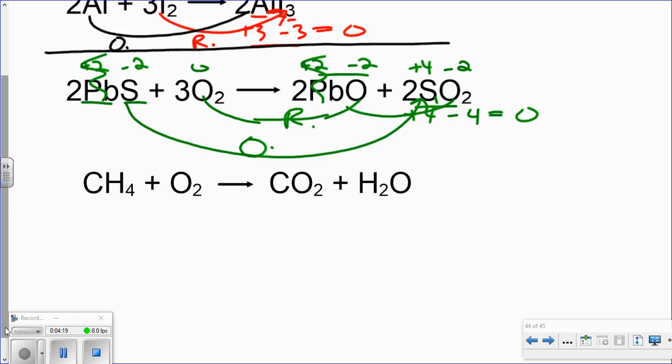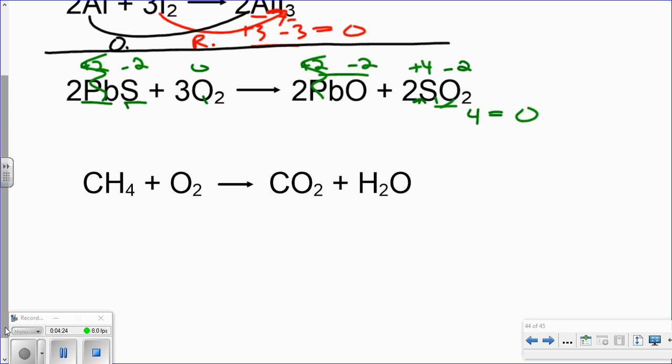Okay, and the last one right down here. No rule for carbon. Let's take a look at this right here. This is something called methane. No rule for carbon, but hydrogen gets +1 almost every single time. So that's a +4 charge. The number that's missing is -4. So carbon this time, wow, that's weird, it's -4. Oxygen, or O2, is elemental, so that's 0. Carbon dioxide on the other side, again, no rule for carbon just yet, but oxygen is -2, and there are 2 of them, so that's -4. The missing number is +4, it's got to equal 0. So this is +4.